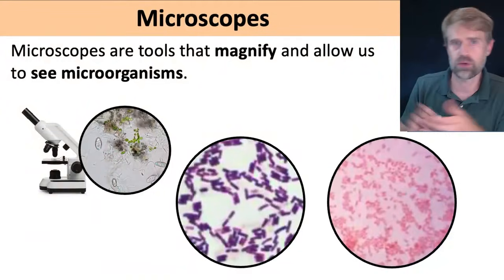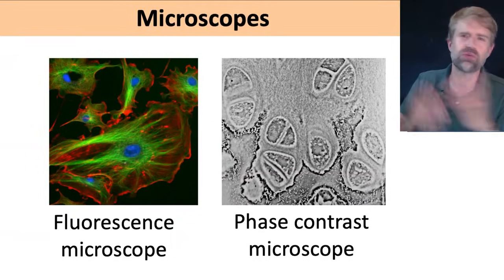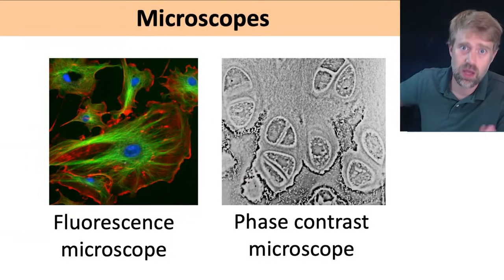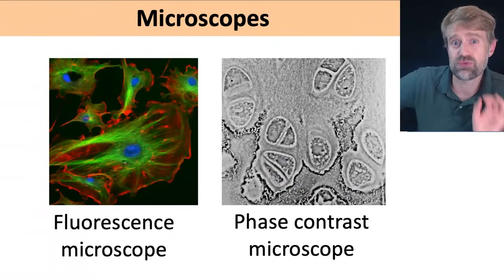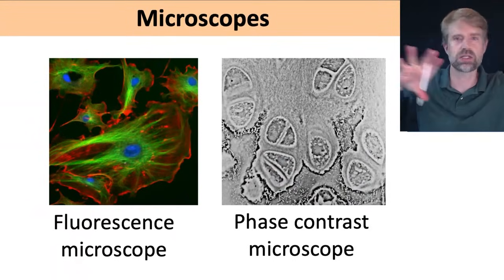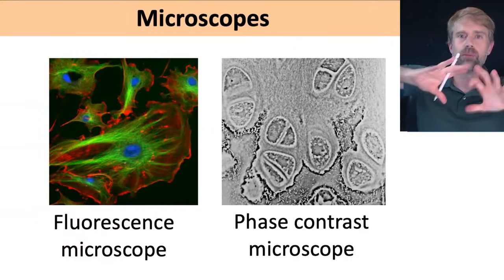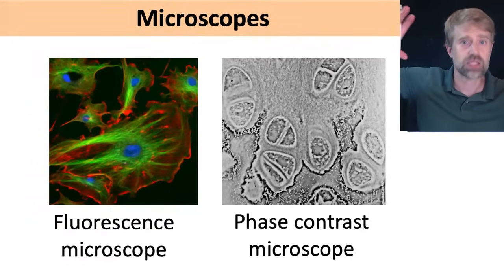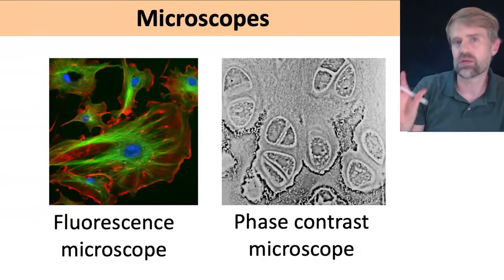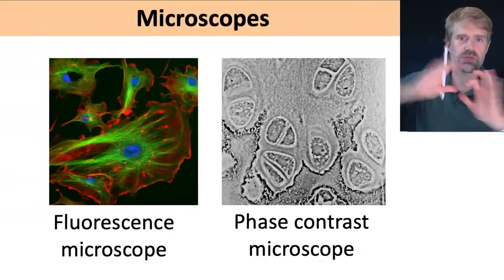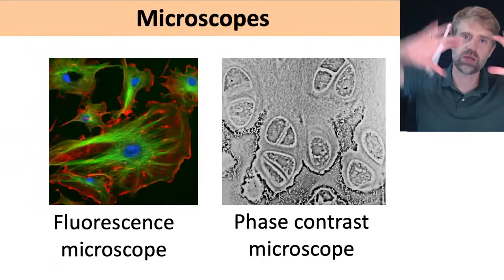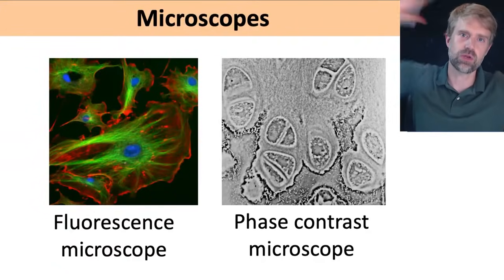Now, there are other types of microscopes that we don't usually use in a micro class in college or high school biology class, and they can give some beautiful images. You might have seen in an anatomy and physiology book some examples that have been taken with a fluorescence microscope. It can give you these beautiful, almost artistic images where you use complex chemicals to make different parts of the cell glow in different ways. You can make the nucleus glow a certain color, or you can make the cytoskeleton glow another color.